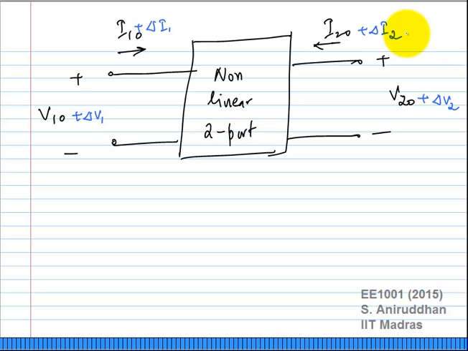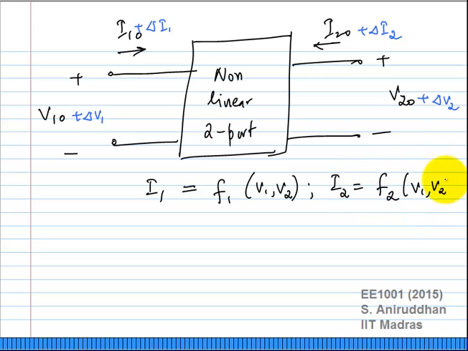If you had a one port, what did we do? An element is just a special case of a nonlinear one port, right? If you have a nonlinear one port, the relationship was I equals f of v, you replace it by a resistor 1 over f prime. What do you think you would do here? As it so turns out, you need to know now the relationships between these different elements. So let us say I1 was some f1 of v1 comma v2, I2 was f2 of v1 comma v2.